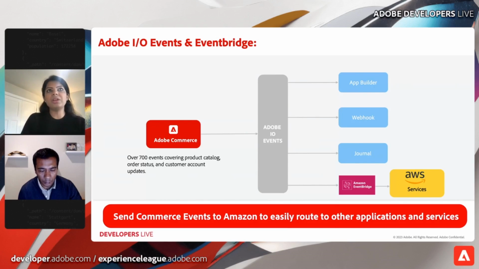Generally, as I said, there are a lot of commerce use cases where we can automate this entire integration. However, a key benefit for AWS EventBridge actually lies in the order fulfillment space.